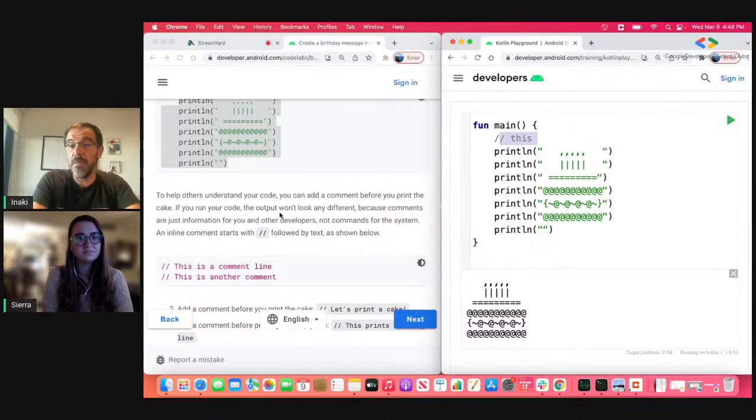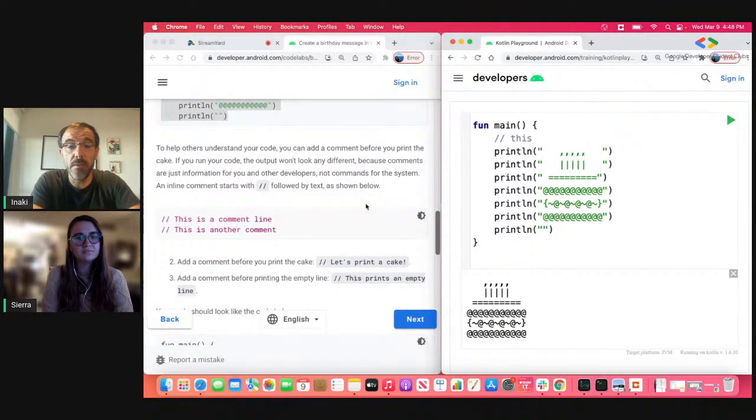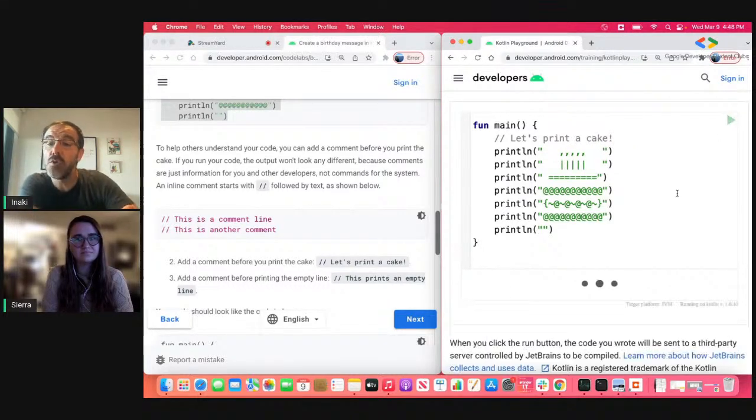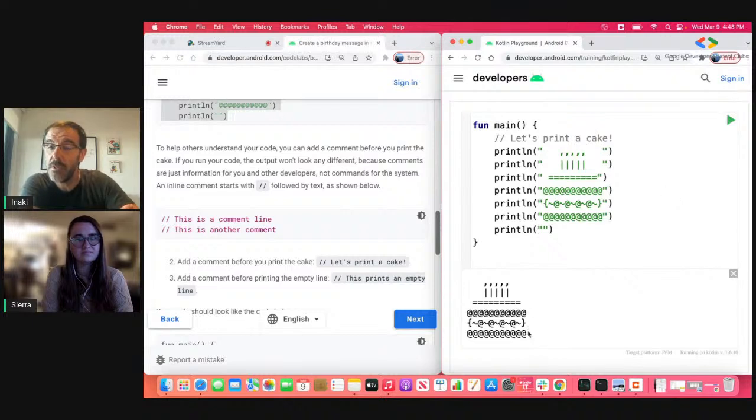So at the end, we have this problem that we don't know what's going on here, and in the code lab you can put a comment. Of course, if you run this program, you are not going to see the comment, right? The comments are for humans, not for the compiler.